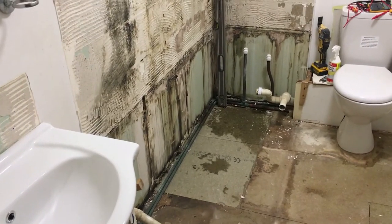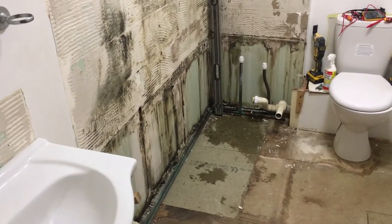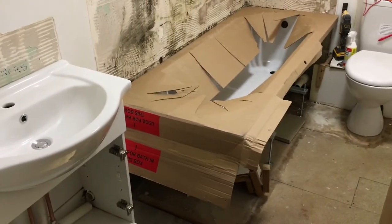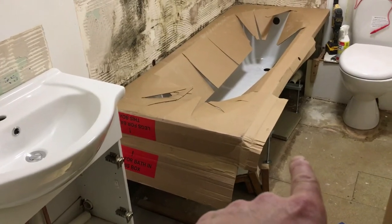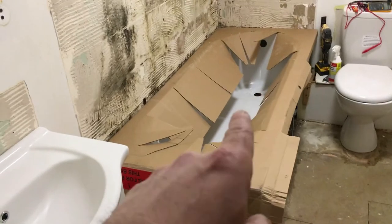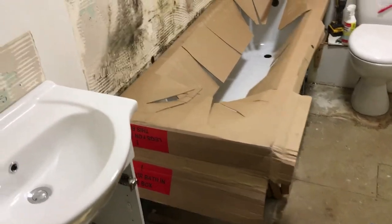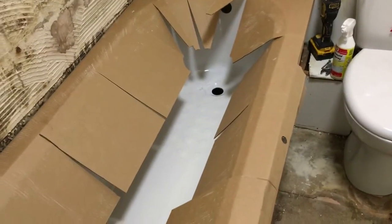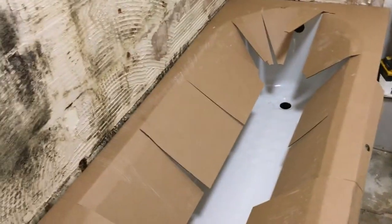We'll possibly get the bath in tomorrow, in preparation for the wet wall. Get these tiles off. This is where I am with the bathroom now — we should have seen previously that the floor was fixed. All I'm doing now is just test fitting the bath. I've fitted the legs and the brackets at the bottom, just test fitting it to make sure it's going to fit roughly where it needs to be, and just check the plumbing to make sure there's not going to be any major issues.